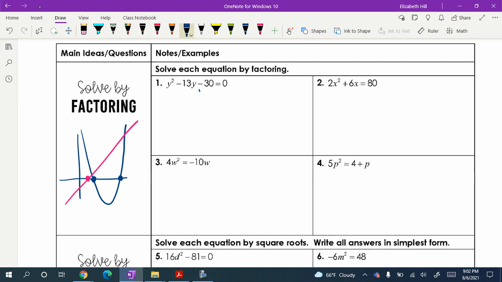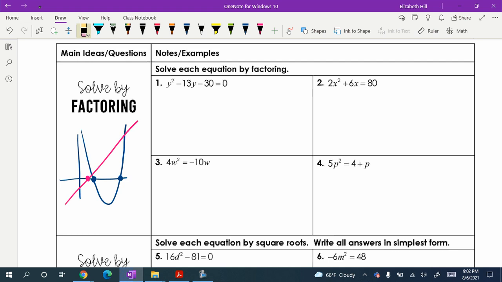I cannot just add 30 to both sides because I have a y squared and a negative 13y. Those are not like terms. There's nothing I can do with that. We have to resort to other things. So we do have factoring. We also have using the square root property. We have also completing the square, which you did in Algebra 2, and we are going to focus back on that today. And then last but not least, there is the quadratic formula, but that is going to be our last resort.